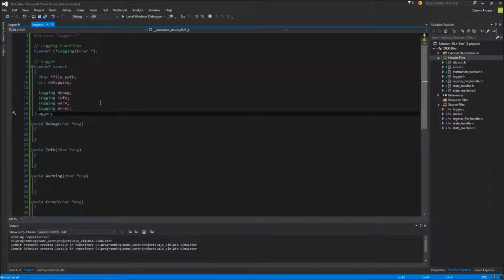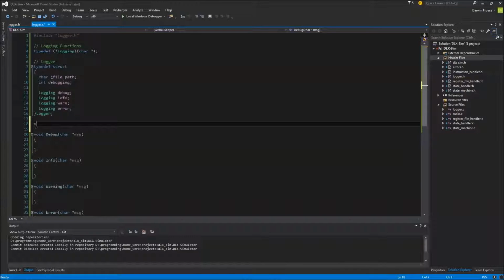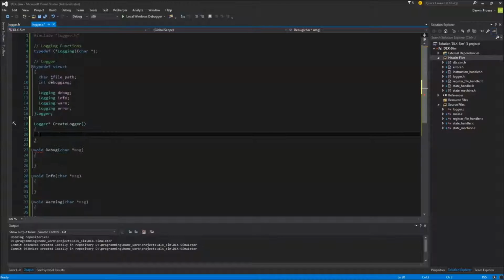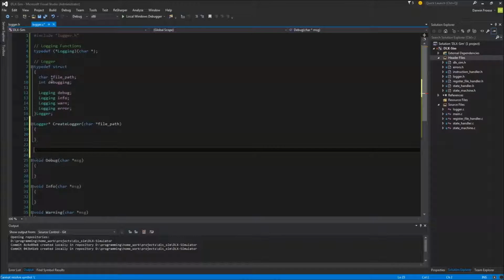So we're going to need a function, a logger return where we're going to create a logger. We're going to need a file path. And then we'll have an int, I guess, create or initialize logger.